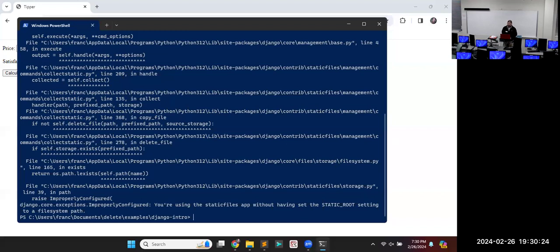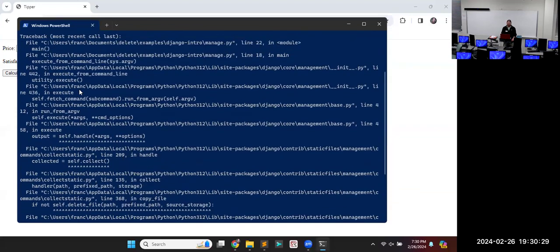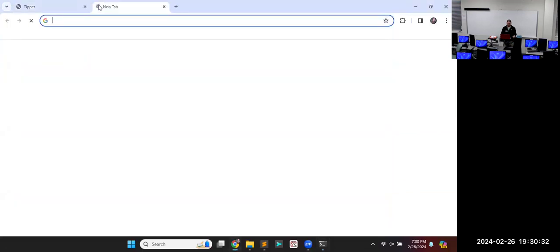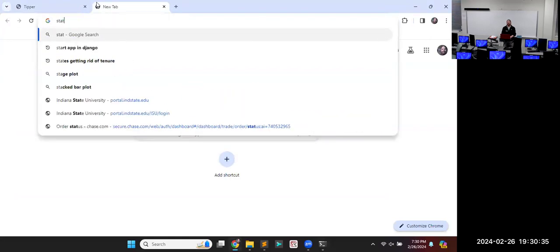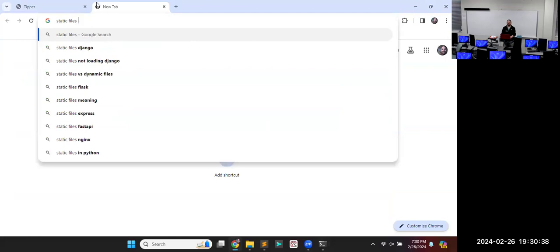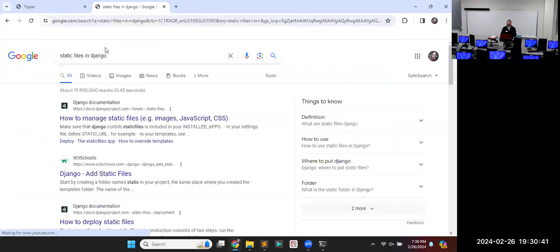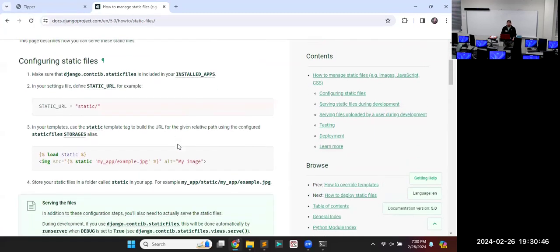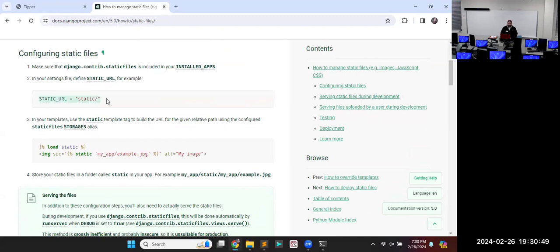Got a bunch of error messages. This one's way more complicated than it needs to be. I've often thought that's why I do that other stuff. Static files in Django. Google already knew what we were looking for. Oh, let's check the documentation. STATIC_URL equals static, so the folder name. You can also load static manually without doing collectstatic first. Collectstatic just sets it so the projects can transmit everything at once.